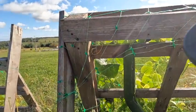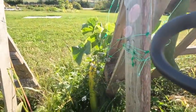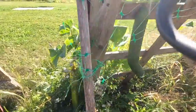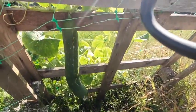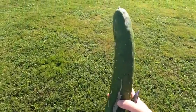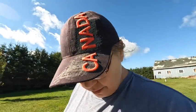Ooh, I think we have a massive English cucumber to get too. Let's get him while we're at it. Oh my gosh. We have a big one down there that I didn't even know was there. Way overripe, of course, but this guy, he's ready to go. There we go. Hello, side dish with our dinner tonight. Seriously, that one great big cucumber in there, I didn't even know it was there. It is now way, way, way super overripe, so yeah, I'm gonna have to get rid of it. But that's okay.